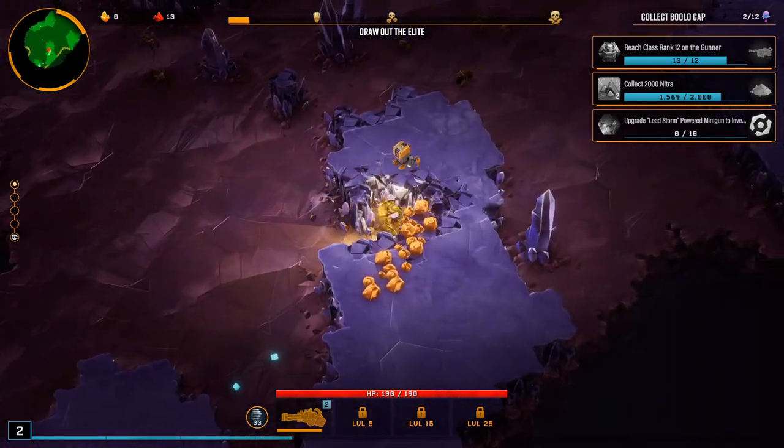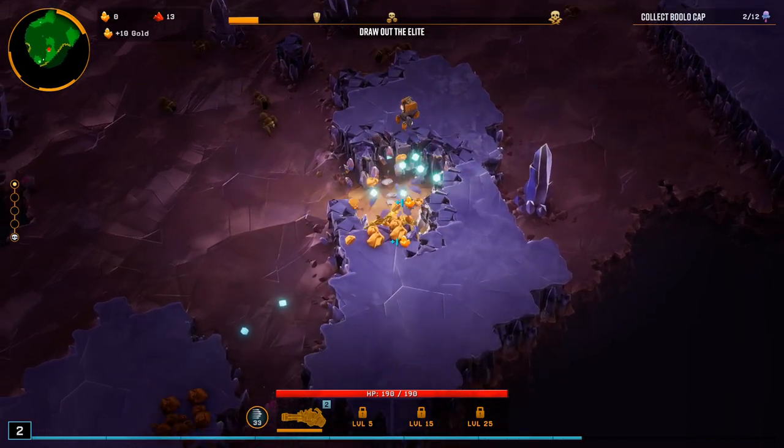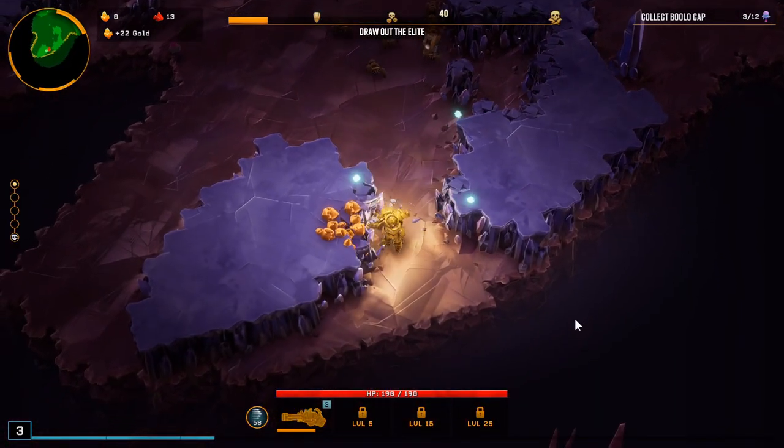It just sucks because I don't feel strong enough for some odd reason, or I'm just absolutely terrible at the game, which is completely a valid option as well. Let's grab this little gold, and then we're gonna go up and hit the other gold as well.